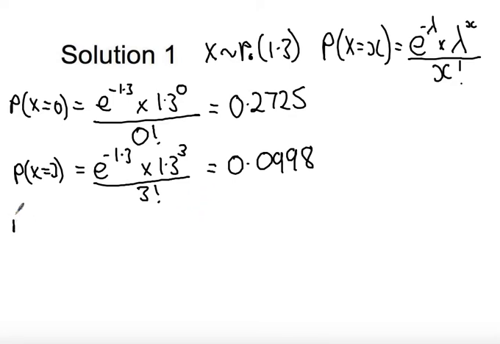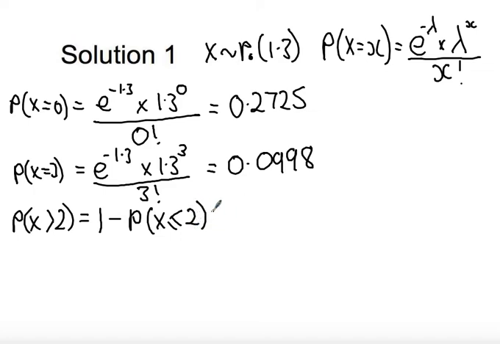Okay, so then probability X greater than 2. Now, this is going to be very similar to what we did in the binomial distribution in the last video. Instead of trying to work out all the possible probabilities of how many occurrences can happen, because this could be 2, 3, 4, 5, 6, 7, 8, 9, 10, 11, 12, etc., all the way up to infinity, what we need to do is take the total probability, which is 1, and subtract the probability of having less than or equal to 2 events.